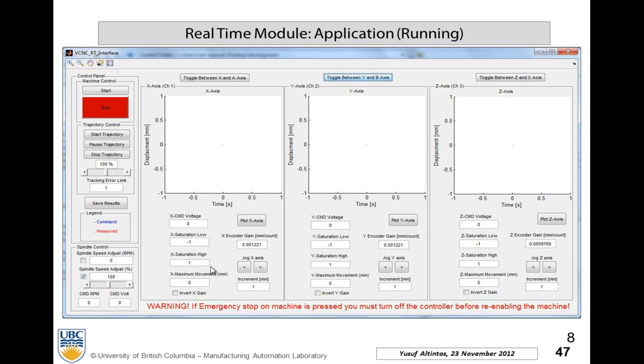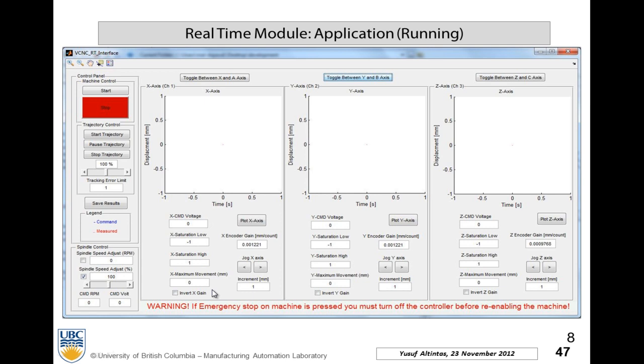There's a saturation low and a saturation high, and that is a saturation voltage limit of the output of the DSpace. So if you want to test it initially and you don't want your drive, if something's unstable and you don't want it to go flying, you can set that low so that the drives will be limited in their torque, so that it'll move slower in initial testing. So the maximum output is 10 volts, so in this case it defaults to 1 for start.